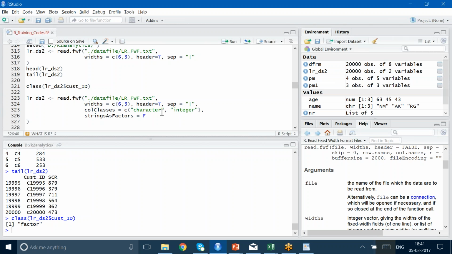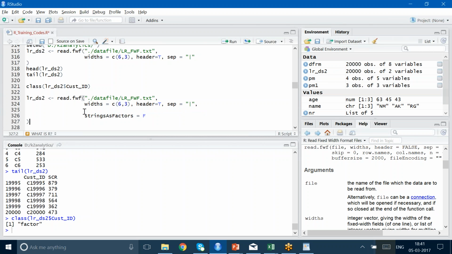So if I now run this code, there's one more parameter, stringsAsFactors. I can ignore this parameter if I do not want to pass it, because in this case there are only 2 columns. I could have done away with that part of the syntax also.